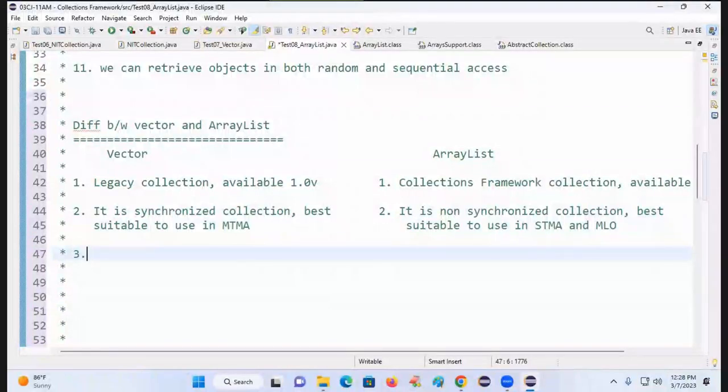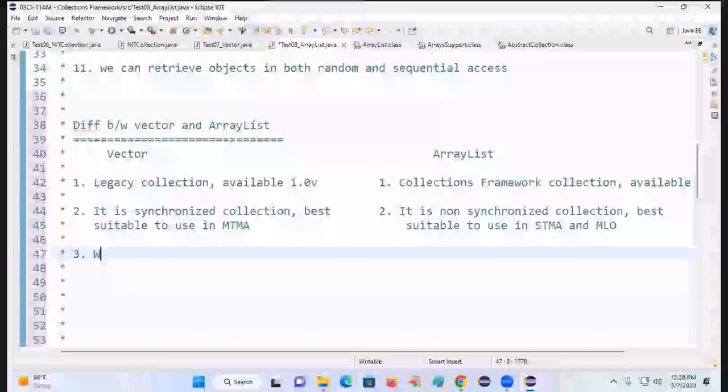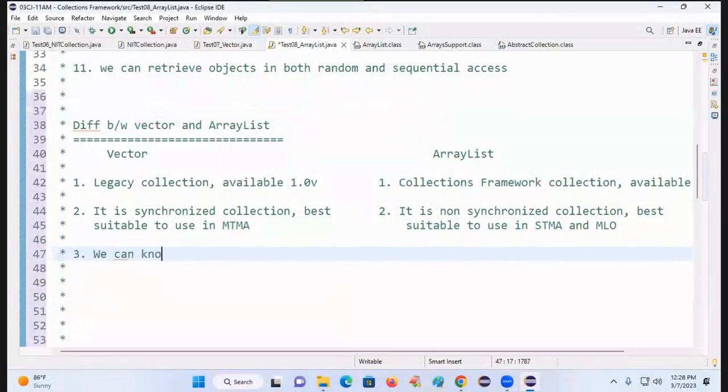Next point. In Vector, we can know how much capacity is increased.